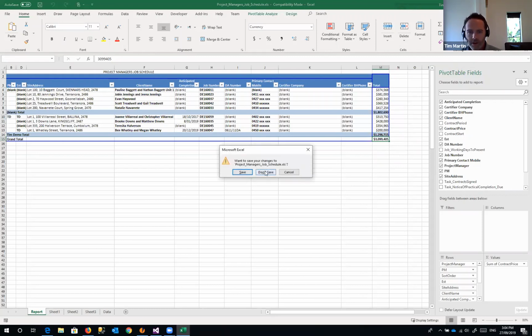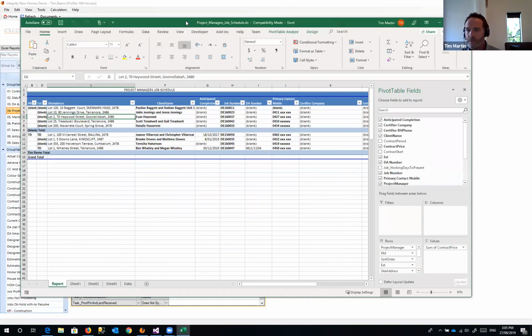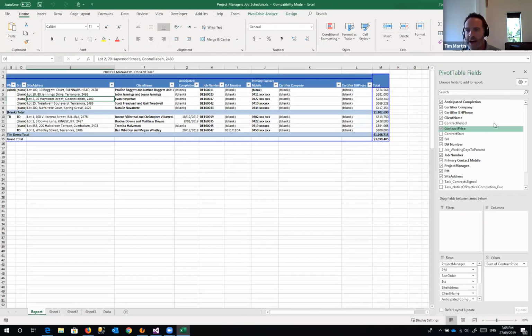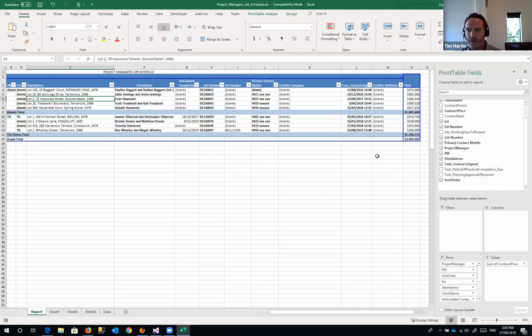One thing I'll show you here, you can see that this report has a lot of extra fields added in. You can easily add an extra field in by clicking the blue plus button. Now, if I generate that again, you'll see here that all the fields that have been added into the report have a little tick next to them on this right-hand side. Here's a field that hasn't been used, and we can easily just drag that into the report. That'll show us the date and time that the contract was signed for that particular job.